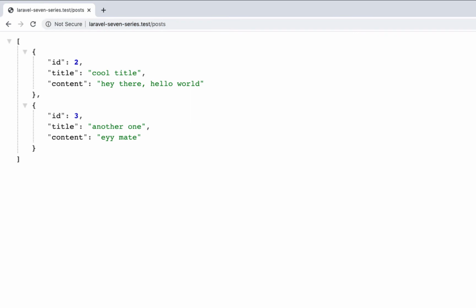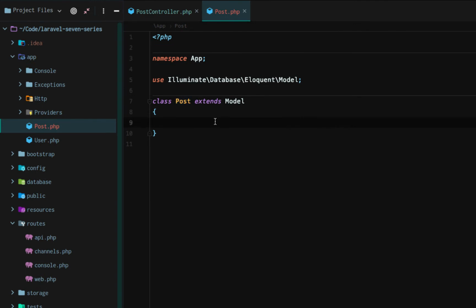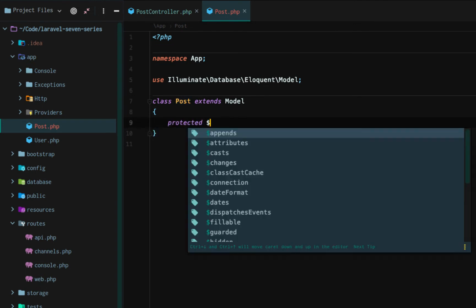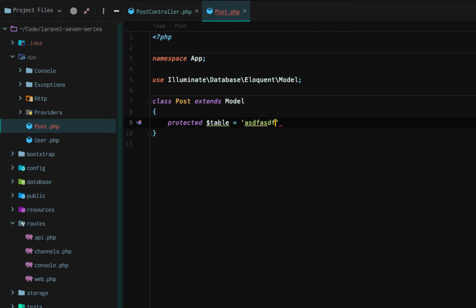If you need to explicitly define exactly what the table name is, again, you can use protected $table, and you can say whatever table, random_table, and as long as it exists, that's the table this model will try to use. If nothing is defined, it will just take the plural snake case of the class name. And so that, of course, equals posts, and it does that by default.